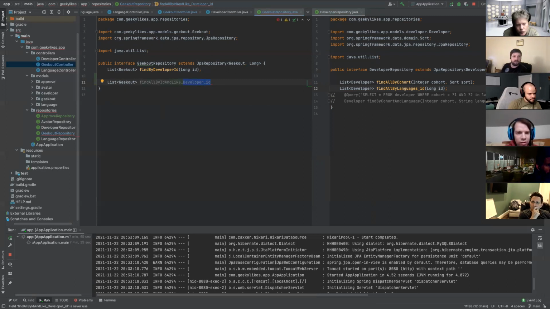Let's see if I can find it. Does it have to take two arguments? One second. Reference documentation, I think that's what I want. Yeah, that's not it. JPA named queries. Oh, here, keywords.